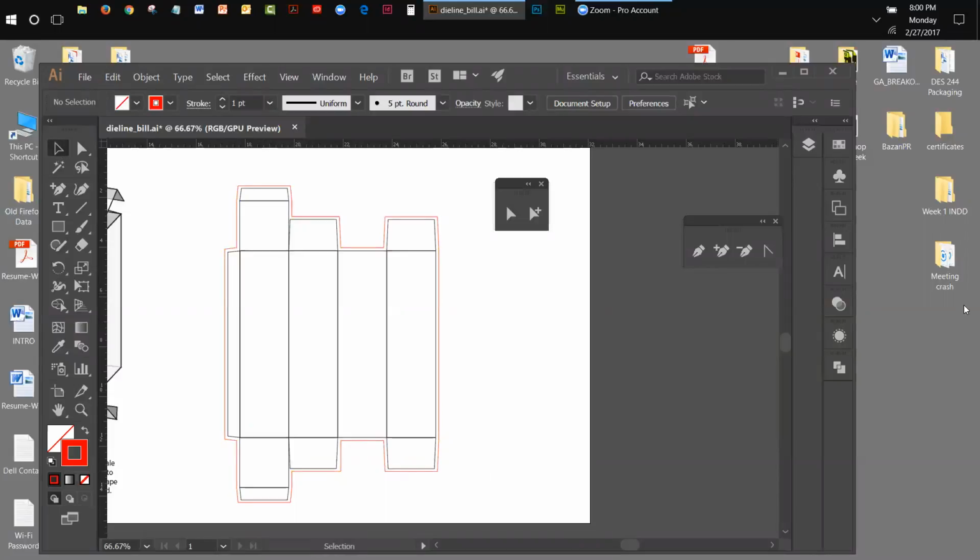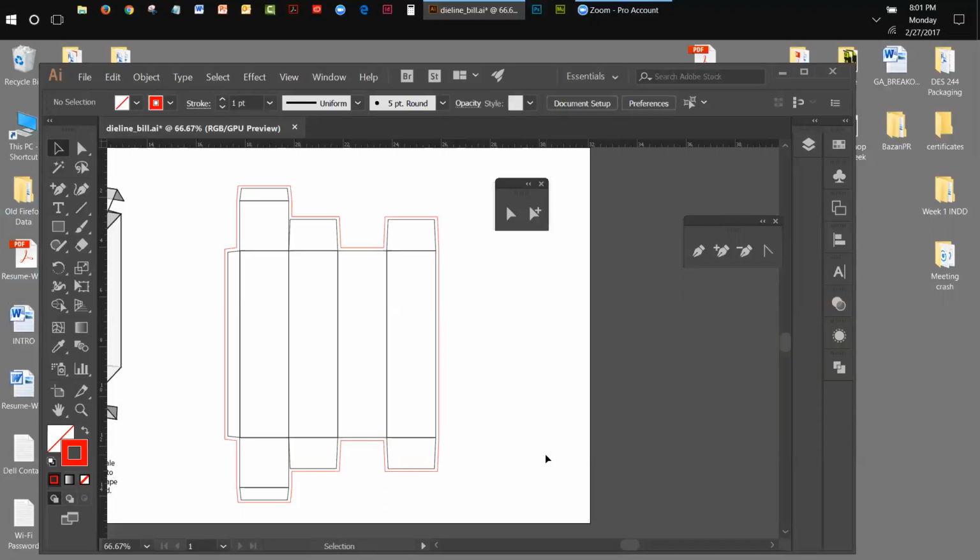That's cool. That's pretty easy. Yep. And does it look, actually, I missed one right here. I just spotted it. I missed this guy right here. This guy goes to the left. 1, 2, 3, 4. There we go. Okay? So that's all it is to create a box and to create a bleed for the box.